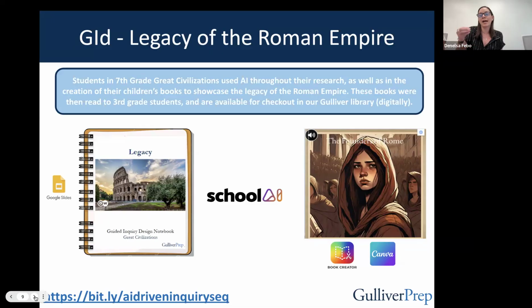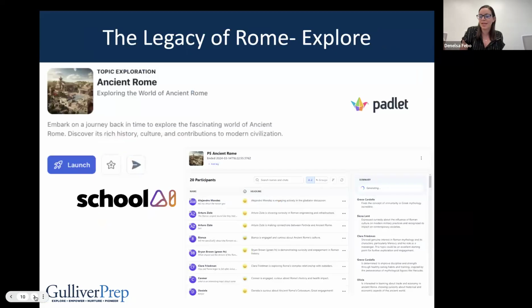Each of the classes went to the library and the 3rd graders listened to these books. And we chose the 3rd graders because in their language arts units, they were learning about ancient Rome. So it was a nice collaboration with the middle schoolers and the younger ones, and it turned out to be a beautiful event.